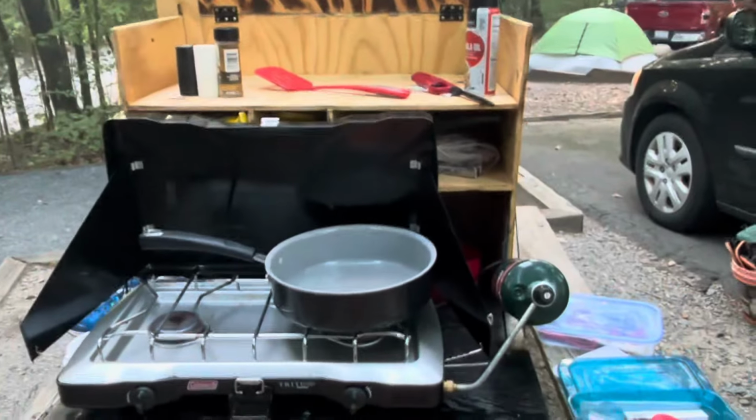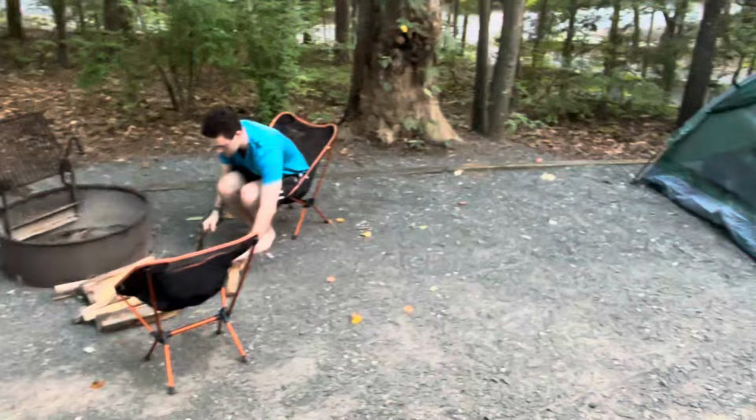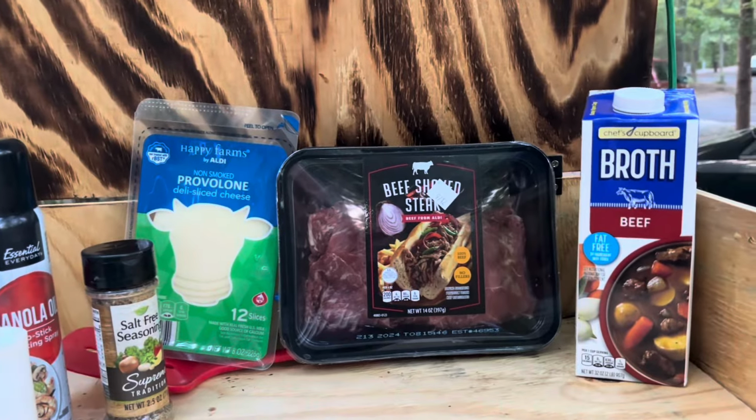We have pulled out the chuck box, getting ready to cook some dinner. Chris is gonna get the fire going. He's chopping up some wood. Dinner tonight is gonna be fairly easy. We're going to be making some French dips.